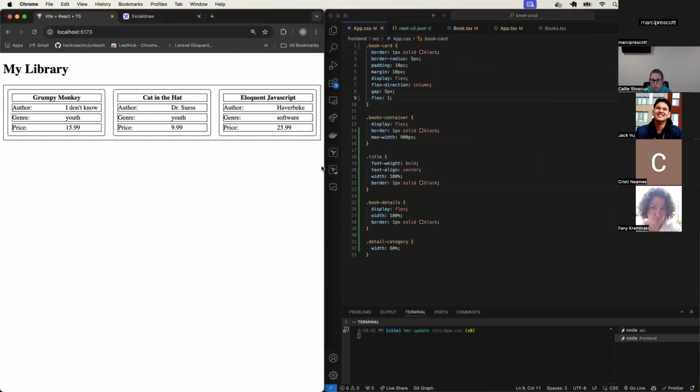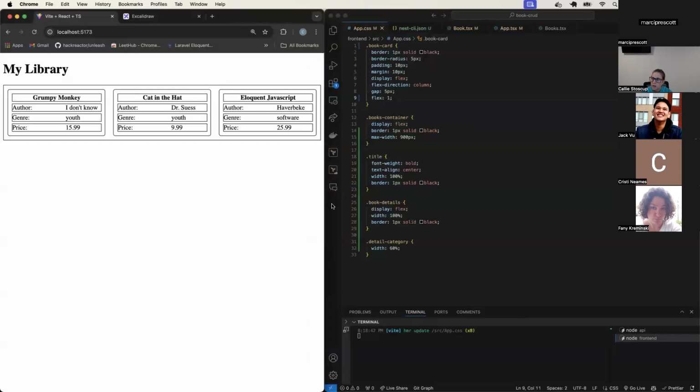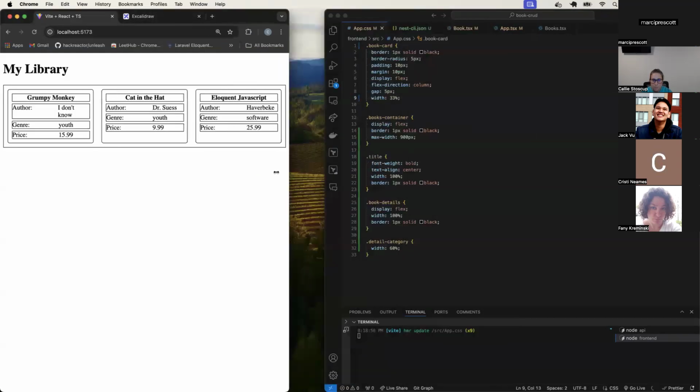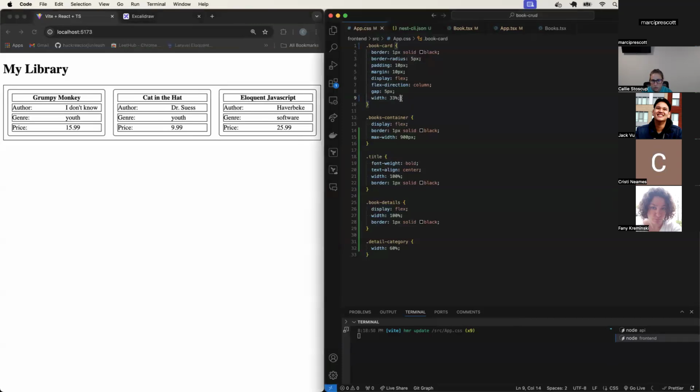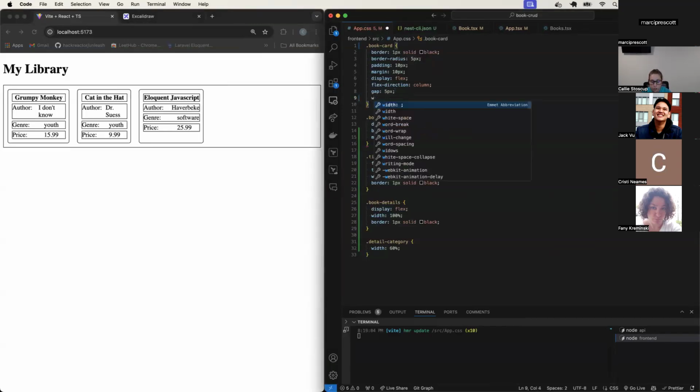Yeah, flex 1 is good too. Flex 1 is just kind of like take up as much space as you have. We could try with 33%. The issue with that is potentially the gaps, but that seems to work too. And okay, I'll show you where width 33% doesn't work.